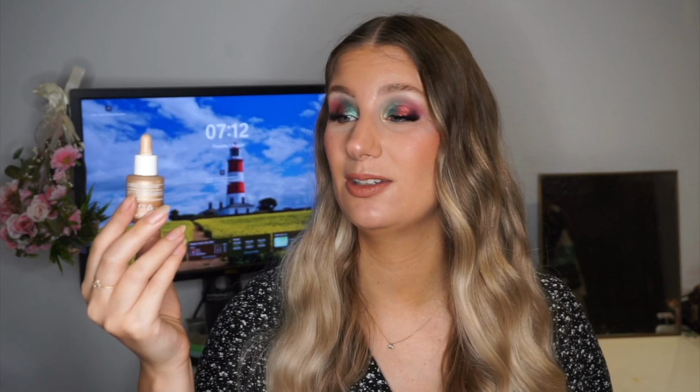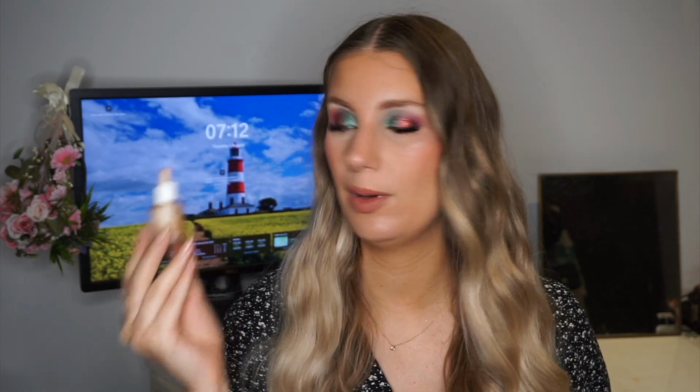We have finally had some summer in the UK, so I have been wearing more dresses. Like today, for example, I'm only filming and staying at home, but this afternoon, I'm going out to see a friend. I'm going to redo my makeup for that. Depending on what I wear, I'm definitely going to put this one on my décolletage and stuff like that, because I love wearing it that way. So I have uses for this one, but it just moves slow unless it is warmer weather.